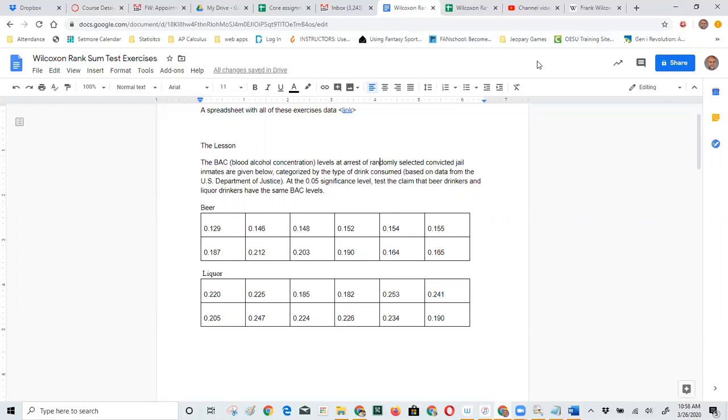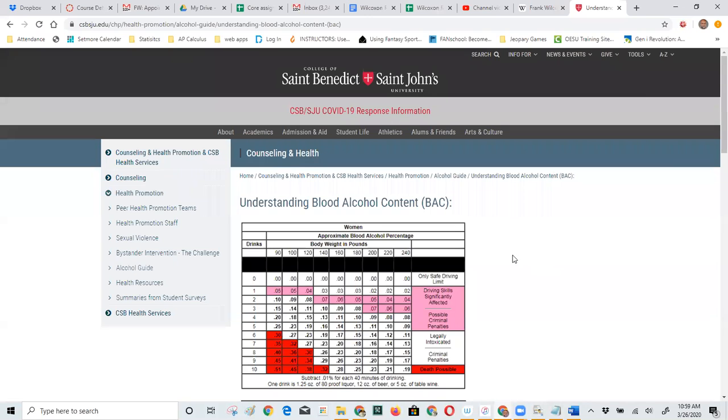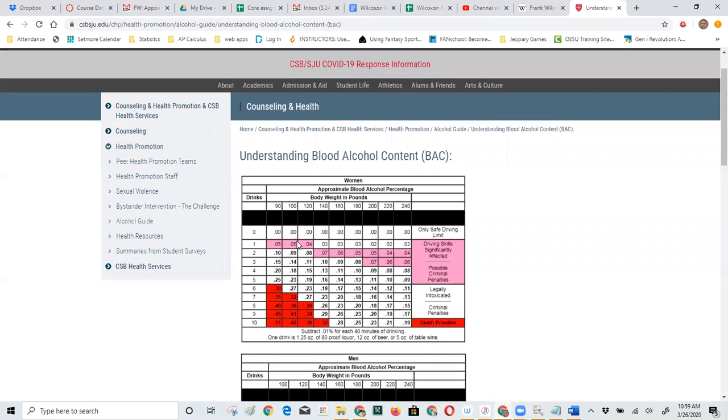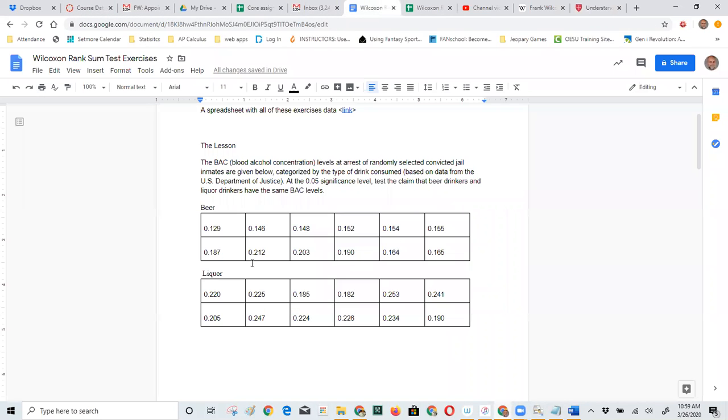Just a minute, let's look and see. I just tried to find a graph of what blood alcohol content looks like, and I couldn't. They're just these tables and not much else. So I don't know the shape of the population of people's blood alcohol content. So we don't know if it's normal or not. Plus, we've got a pretty small sample size. It's 12 in each, I think. So we could run a 2-sample t-test, but we're kind of violating some of the conditions.